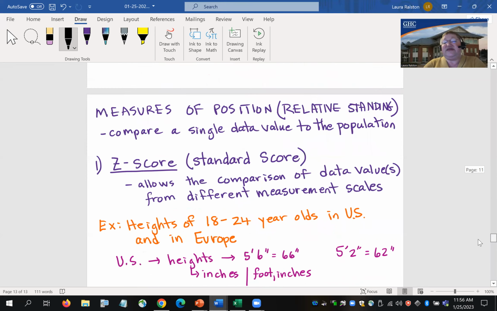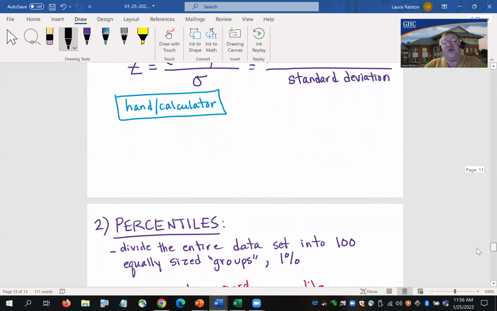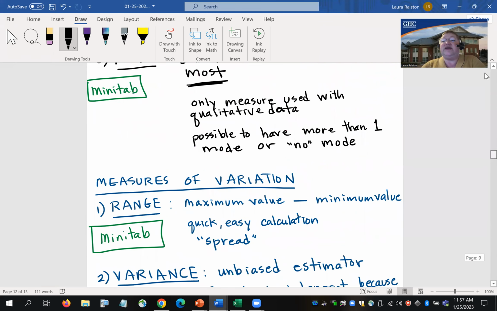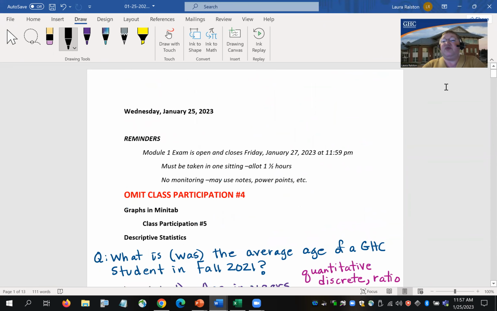I'm going to have to stop at that point. I only have 4 minutes left. There's no way I can show you how to do all those calculations in Minitab and how to interpret them in the next 3 minutes. So I did not complete the lesson on descriptive statistics. We will pick that lesson up on Monday, and I'll adjust the due date for that assignment.